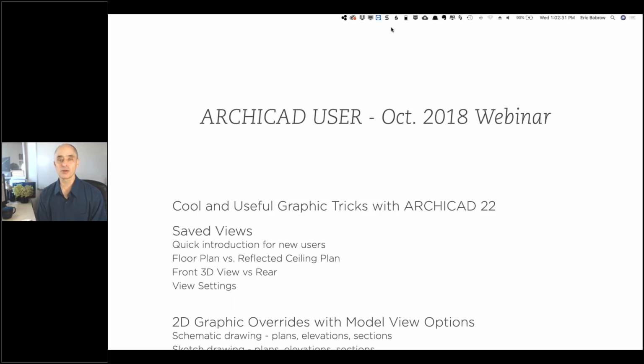So in this month's session, we're going to do something a little different. I've been interviewing successful ArchiCAD users, and I do plan to return to that format. But I've been focused recently on developing MasterTemplate 22.